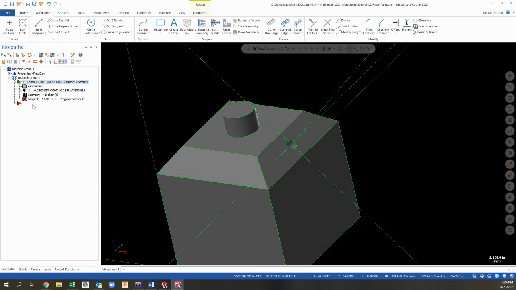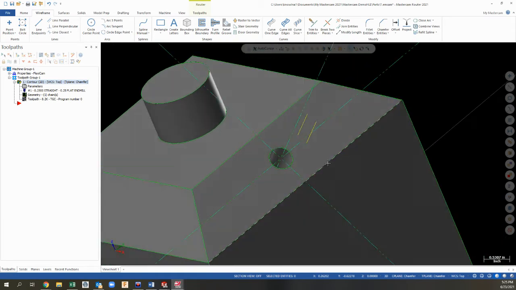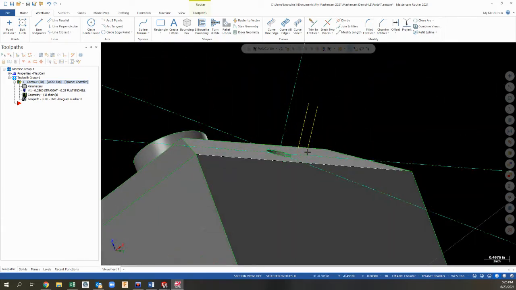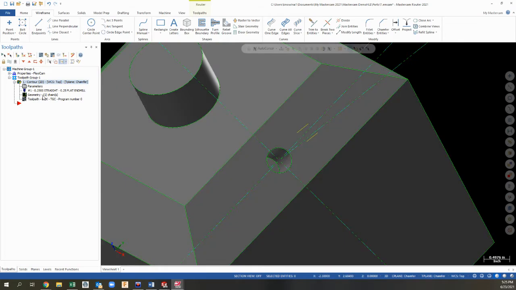Now this X means our toolpath is dirty. We need to clean it up or regenerate it. So this little arrow, we'll get more on this in toolpaths, regenerates our part. Now, see this? Our tool's coming in the right direction, although it's cutting to the outside.